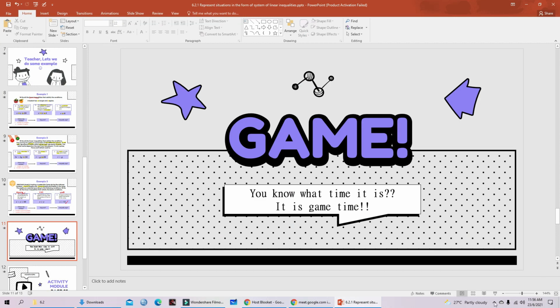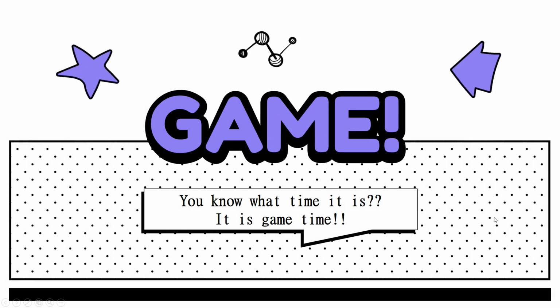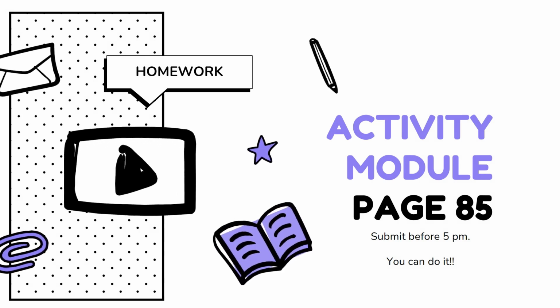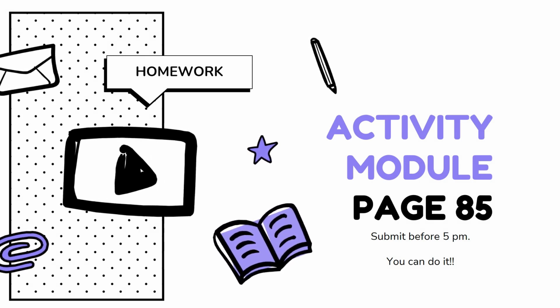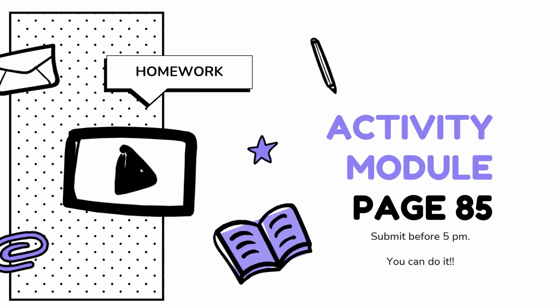Dah habis main game. So, kita dah sampai pengakhiran pembelajaran. So, for today, our homework is, okay, tak lengkap kelas tanpa kerja rumah, kan? Please take note. Open your activity module. Buka buku kerja kamu. Buat soalan pada muka surat 85. Please do page 85. You must submit before 5 PM today. Kena hantar sebelum pukul 5 hari ini.